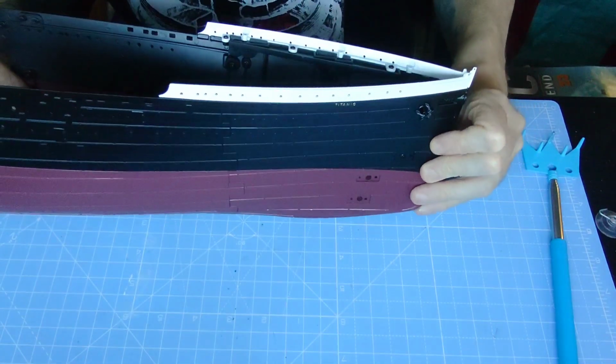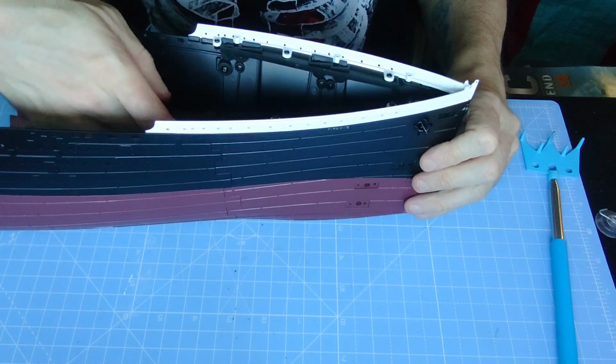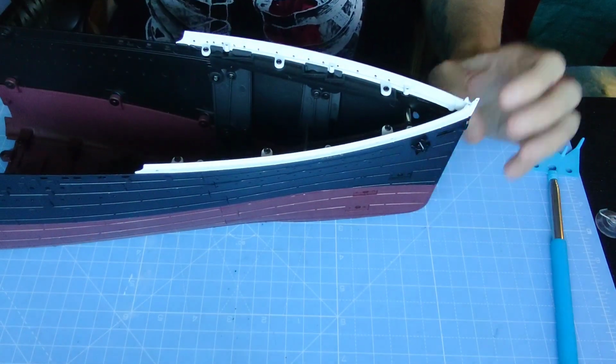Fantastic. As I say, I'm going to do the other side, and then that is us for this issue. So that's us all done and dusted for issue 24. It's coming in issue 25. Well, we have the front bulkhead, which goes between the forecastle deck and the forward well deck. We also have the LEDs that go underneath the forward well deck to light up the underside of the hull, and we have 2 sets of stairs which go between the forecastle deck and the forward well deck.